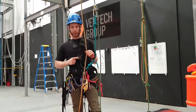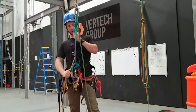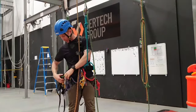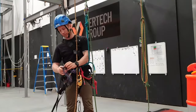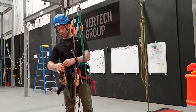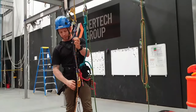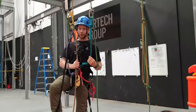Now I need to do my working line. Since I'm climbing, I'm going to go into my chest ascender — open up the cam, stick the rope in. You can see I've clearly got two points of contact. Get some tension in that. Rather than pulling myself up with my arms, I want to use the foot loop attached to this one — makes it easy to climb. The hand ascender and the chest ascender are always going to go on the same rope. Foot loop adjusted to your height.